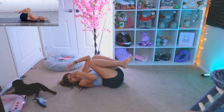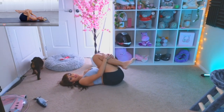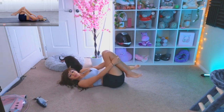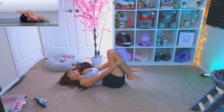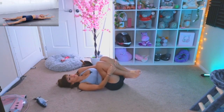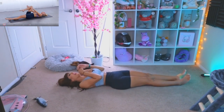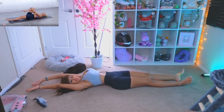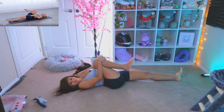As we move into our yoga series here, I just want you to enjoy it and be gentle with the body. This one is really not about being aggressive at all. It's a moment to settle in, to breathe, and to send blood flow throughout the whole body. On your next inhale, reach the arms high above your head. Lengthen the toes forward towards the top of your mat. Draw one knee in towards your chest, clasping your hands together below the knee.